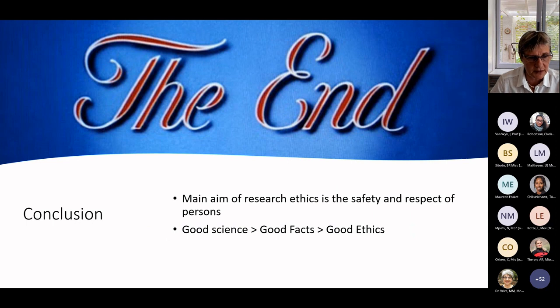The main aim of research ethics is the safety and respect of persons, and I think we all want to be respected for ourselves as persons. So if we just think about it, that's where it comes from. And then if we want to practice good science, whether it's social science or human science, make sure that we have good facts and that leads to good ethics. So good science goes to good facts, goes to good ethics.